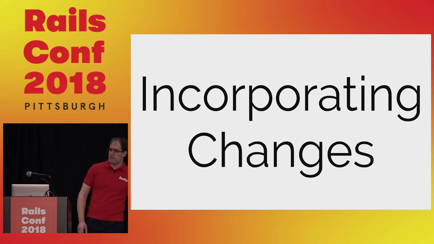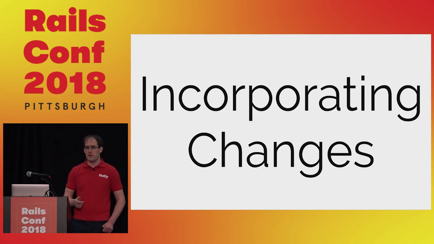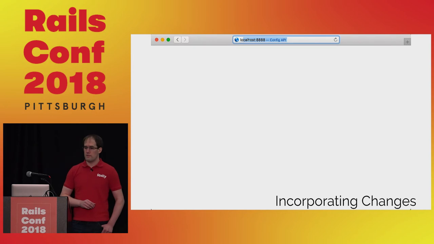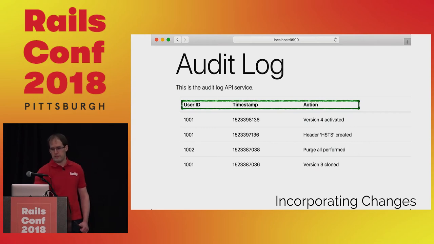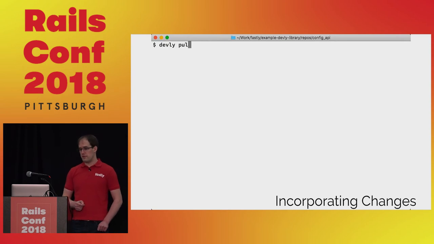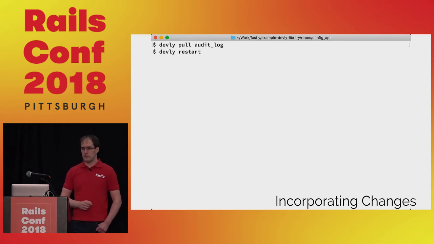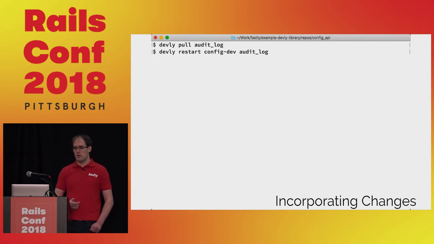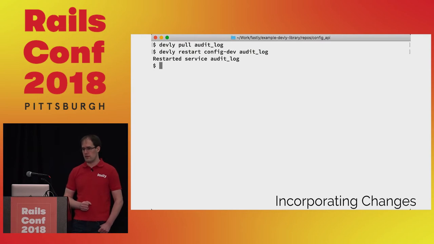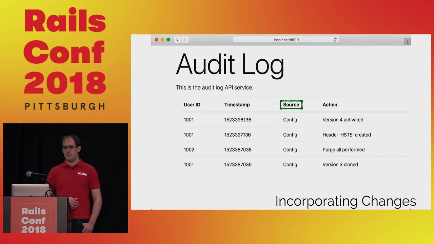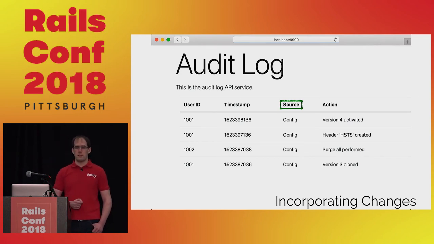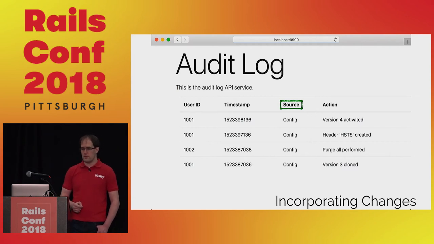For this workflow, the audit log team has updated the audit log image to add a source field for events, and we need our services to use this new feature. First, let's see if we already have the source field by loading the audit log service in the browser — we see the user ID, timestamp, and action fields, but no source field, so we're using an old audit log image. We'll pull the latest image, then use Devly restart to replace our audit log service with a new one running the updated image. Refreshing the browser, we see that the source field has appeared as expected. Now we can continue updating our service to use the source field in the audit log.